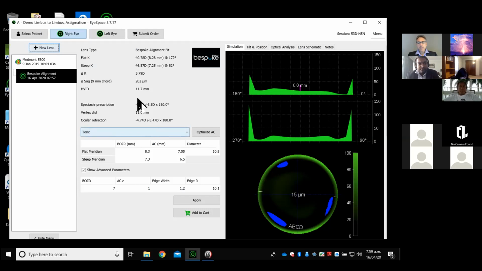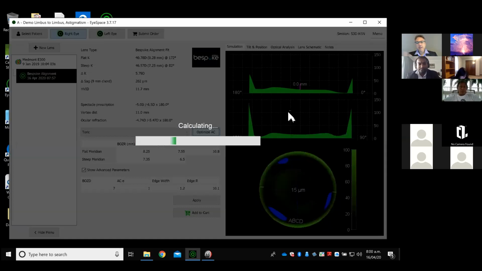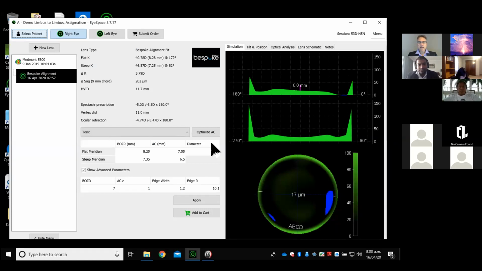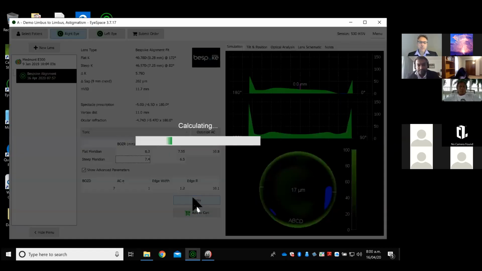So if we do lower that central tear thickness by, let's say, 5 microns, it will, in my opinion, be a little bit better to go a little bit closer to the cornea. But in reality, when you place a lens with a 15 micron central tear film thickness on the eye, compare the same lens with 10 microns of tear film thickness on fluorescein evaluation, you will most likely not see any difference to the fit. But because the virtual fitting allows us to be more critical, we can make these minor adjustments, which in the end is probably going to be a 0.05 difference in the back optic zone radius.